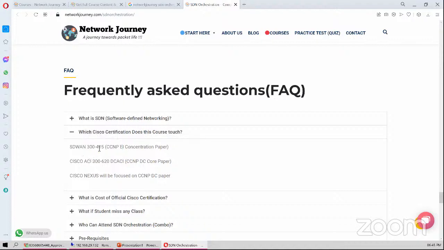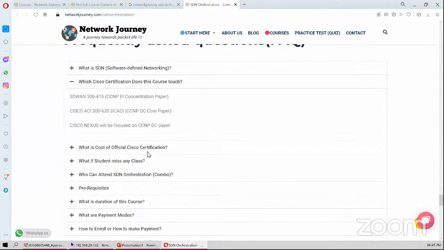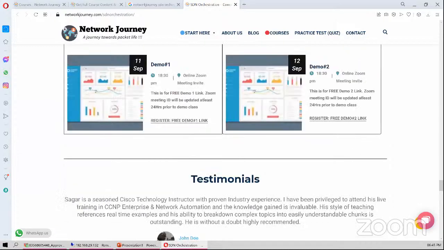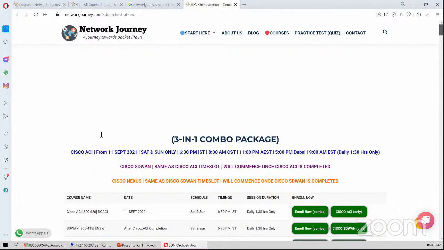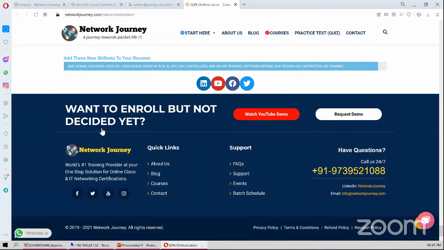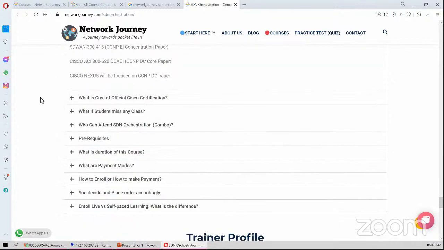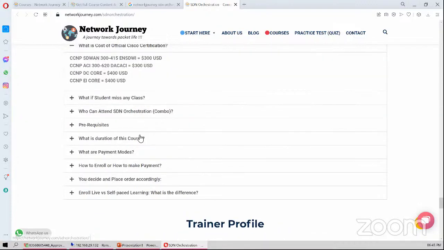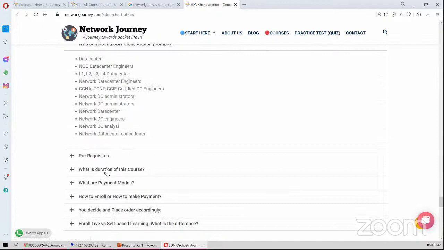Sagar, what if the timing changes in between, like our job timings, and we're not able to attend half the class because of an emergency issue? Yeah, there are times when most of you are on a rotational basis and miss classes, so we have some flexibility. In case you miss something, you can definitely take a retake of the whole batch.